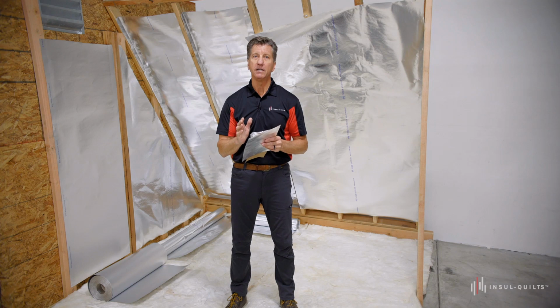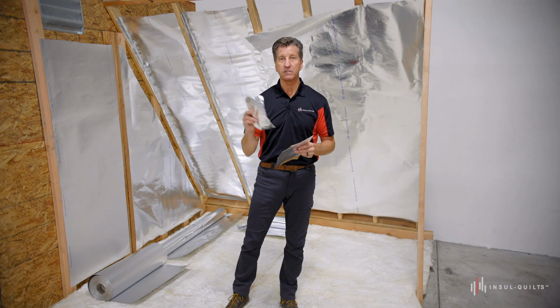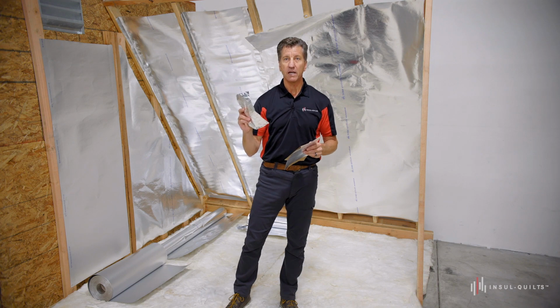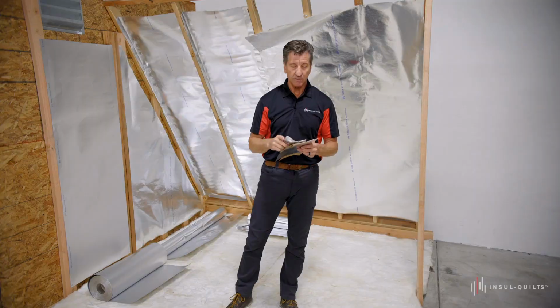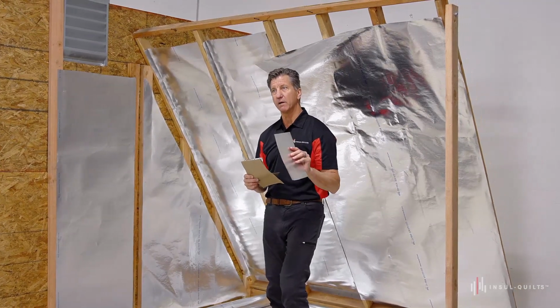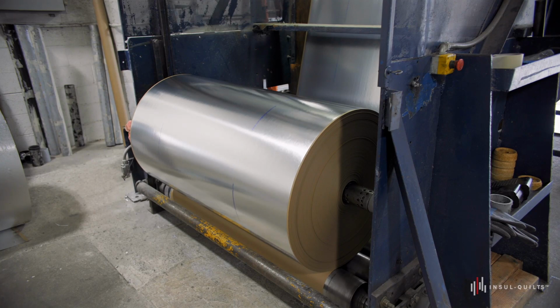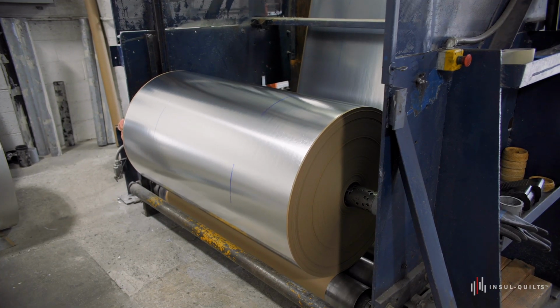Now, additionally, a high-quality attribute of a good radiant barrier is one that has foil, and the foil is 99.4% pure aluminum that we use in our radiant barrier. Additionally, the recyclable content of our radiant barrier is more than 50% by weight. We manufacture here in the United States, and all of the raw materials, with the exception of the aluminum, are purchased and sourced from a US-made company.